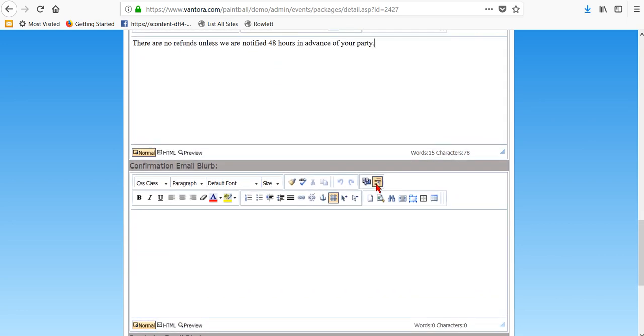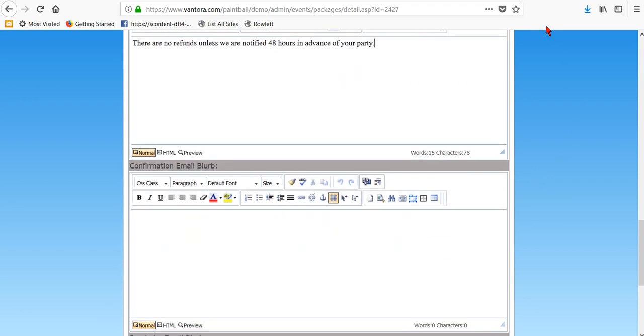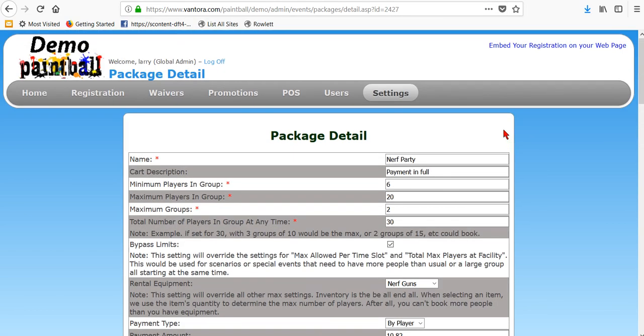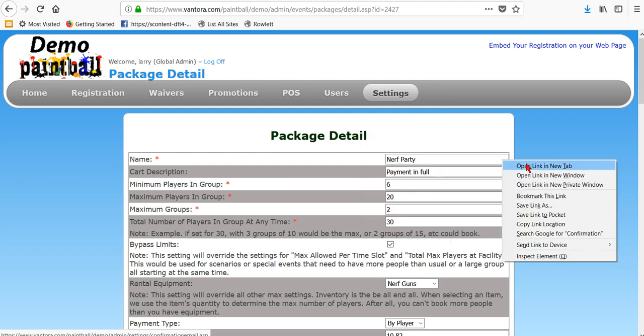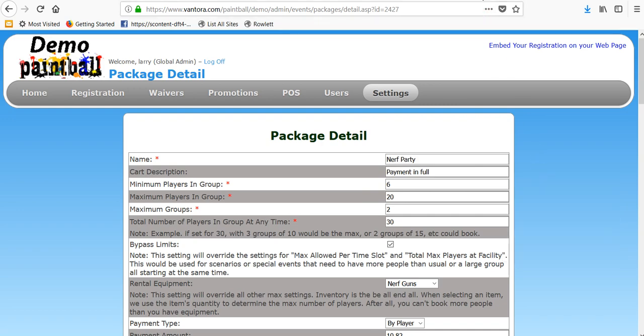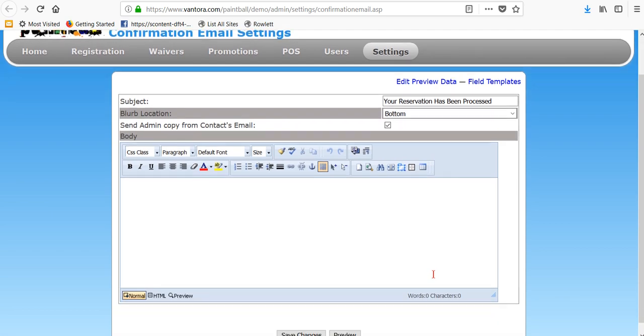Then confirmation email blurb. So all of the packages will automatically send a default email out. Let's just take a look at one. So if I go into my email settings here, then I can take a look at my confirmation email. So I'm going to open that in a new tab. So if I look at a confirmation email, let's preview it.